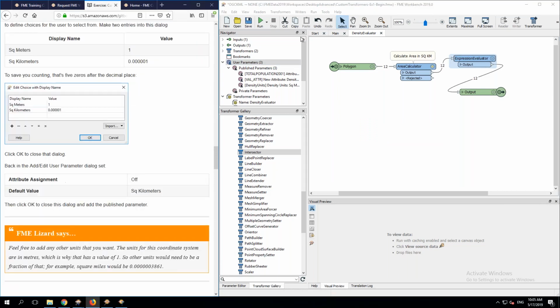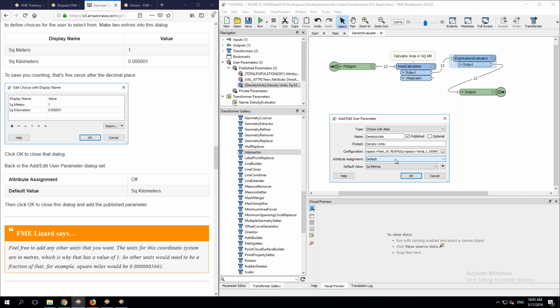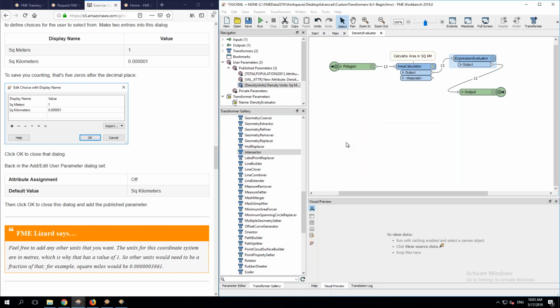Luckily I can go back and edit the definition. Under attribute assignment, I'm going to turn that off because I don't want the user to be able to supply that as an attribute. And you saw that yesterday, I hope, that if you turn that off, it stops the user picking an attribute. They can only pick one of my choices. Okay, so I've got those choices that the user's supplying, and it's supplying me a number.